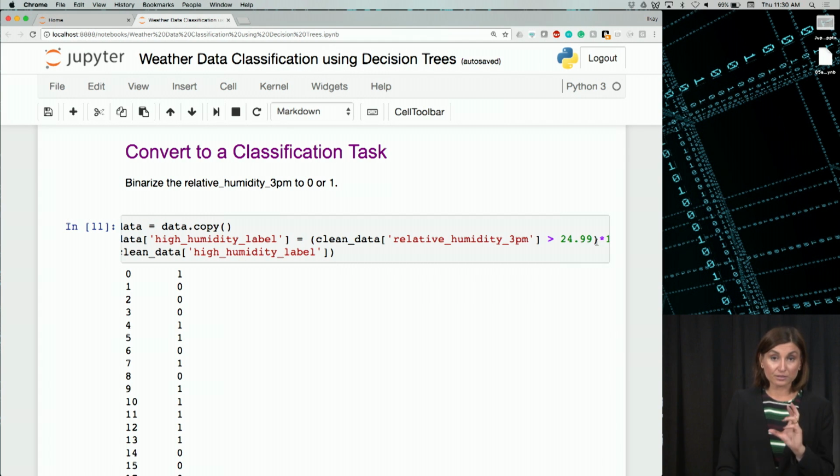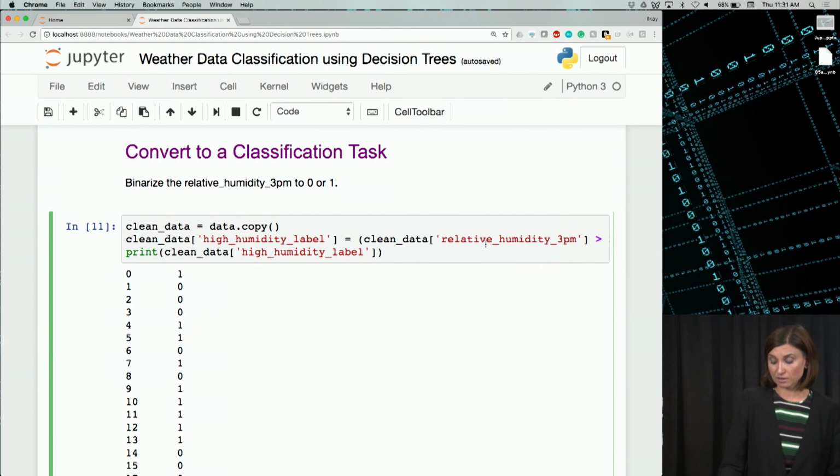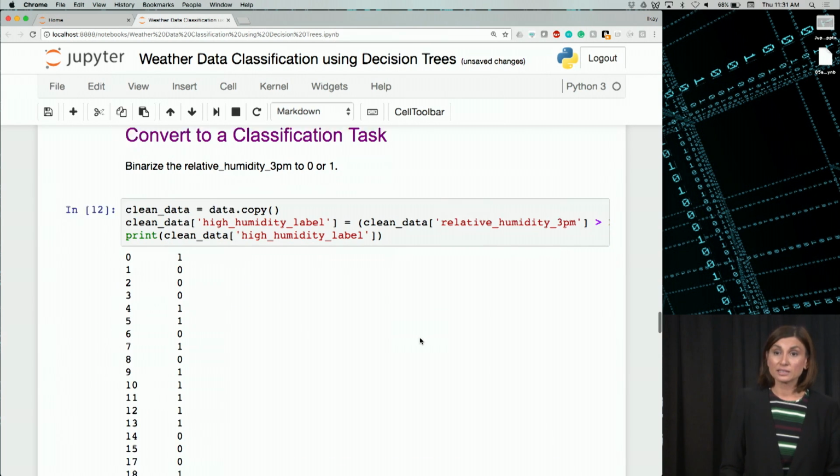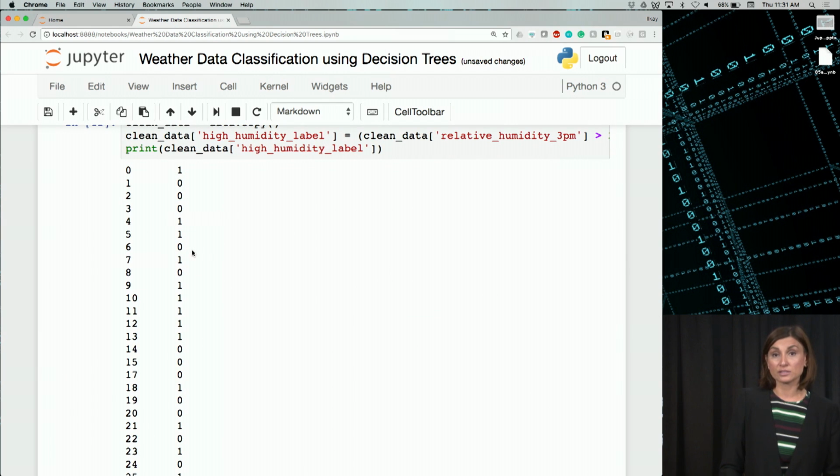We multiply this true-false value generated by that greater than operator by 1 to turn the column into integer values, 0 or 1. And when we actually print that column, we see that we have 1s and 0s.